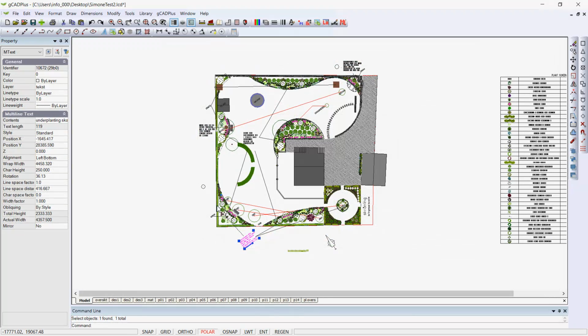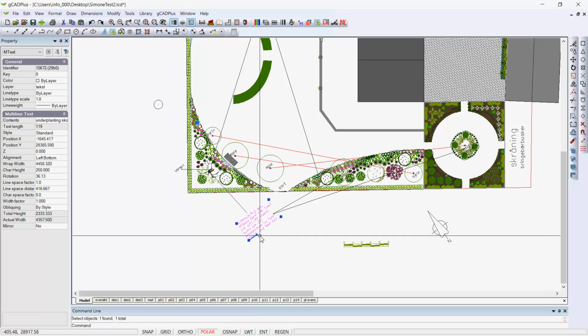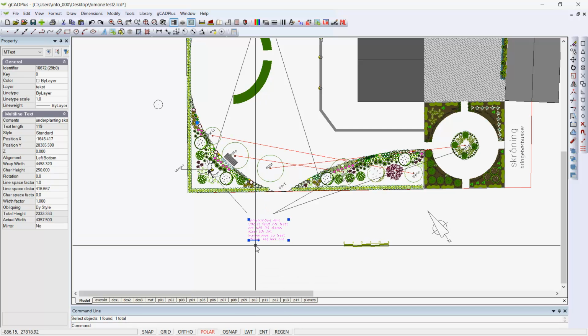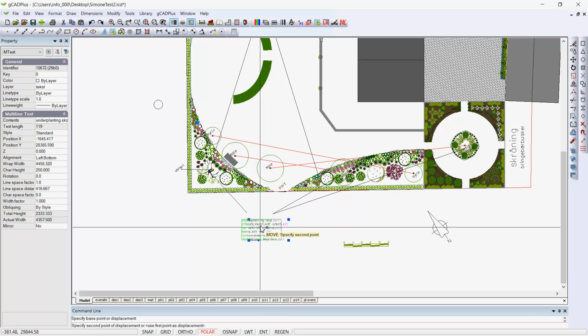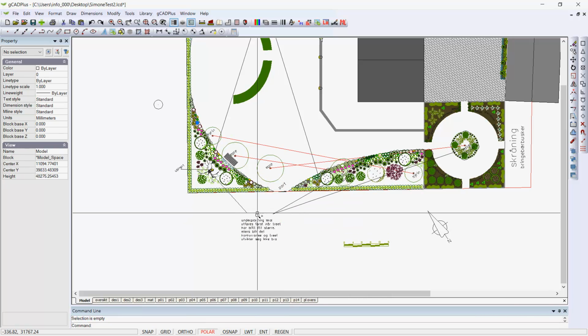Well, if a client needs a squared off view of a design, the other approach is to rotate the whole design, and that would mean I'd have to rotate and then move pieces of text into position like so. So let's zoom out.